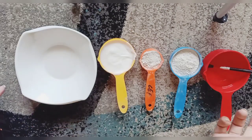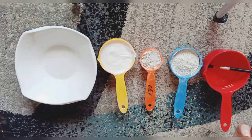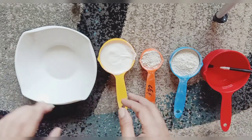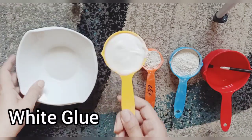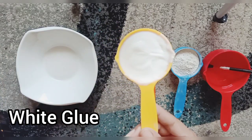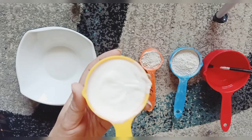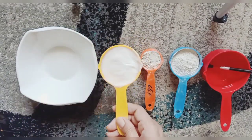The recipe is a little bit different from my other acrylic paints because those were colored acrylic paints. For white paint, we have to change the ingredients slightly. All you need is a bowl and white glue — you can use any brand, brand doesn't matter, only the type matters. This is not a transparent glue and not a school glue type — this is white glue, also called German white glue.